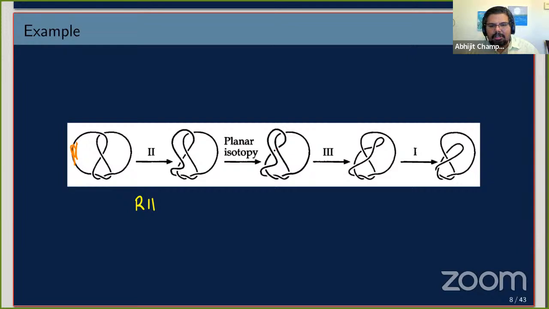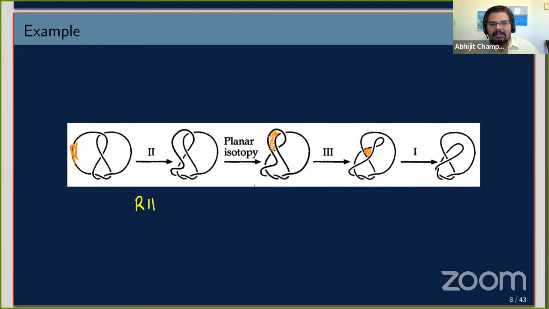The third Reidemeister move looks for a triangle. You can see here there is one crossing, a second crossing, a third crossing. So here is this triangle which we are looking for. And now we are pulling this strand over the two crossings. So here is the Reidemeister 3 move, and there is a triangle involved. And now we can just do a Reidemeister 1 move and remove this little twist in order to get this other diagram. Typically that is how planar isotopy and Reidemeister moves work.